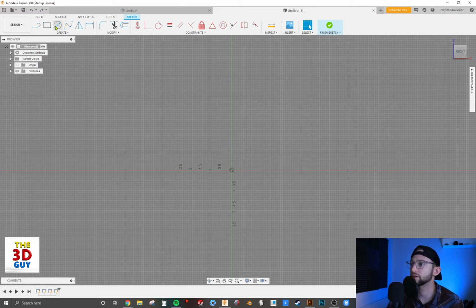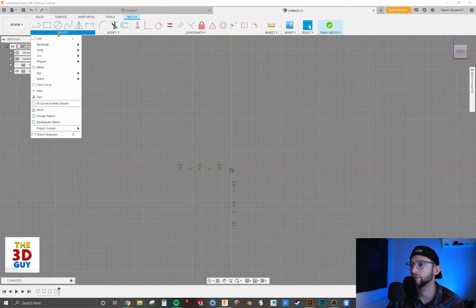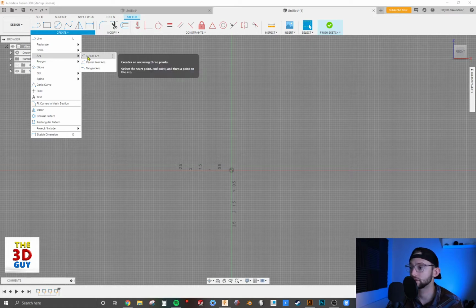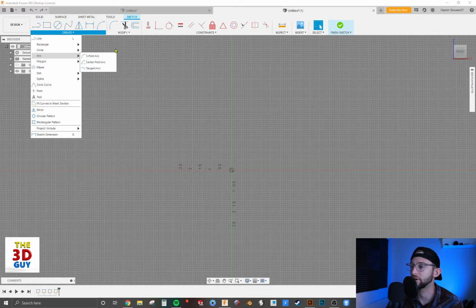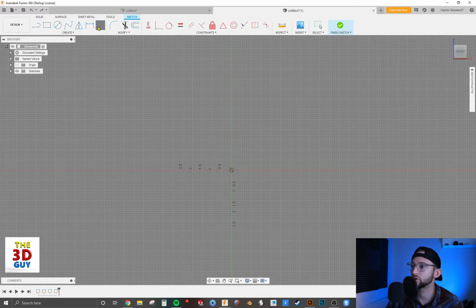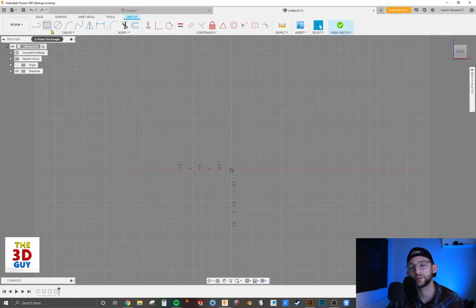Some other things to mention if you go down, some of these features in here, these alternative rectangles and circles and arches, I really like using a lot, such as 3-point arch. So I'm going to actually change that and put that on my toolbar. I like having it there. And I can click on it and then drag it to somewhere else. I'm going to put it right next to the circle. I think it's a little bit more appropriate. So that's something else you can edit up here of what you like to use.